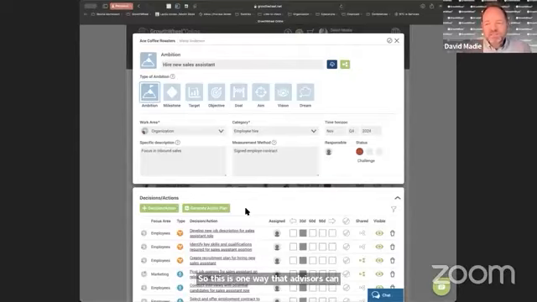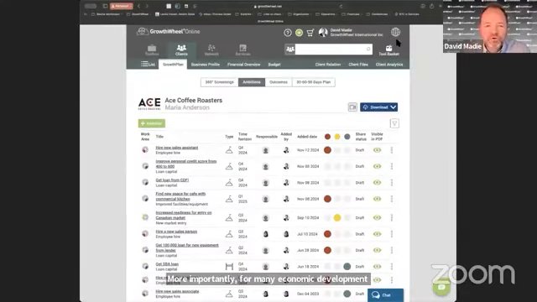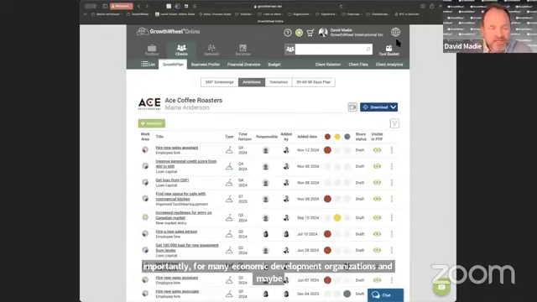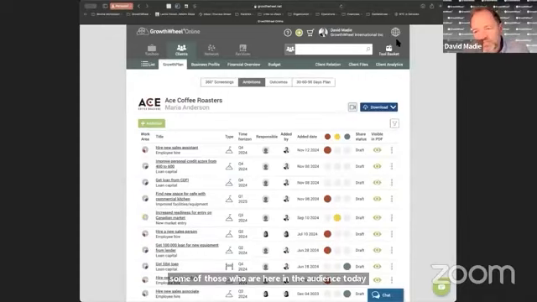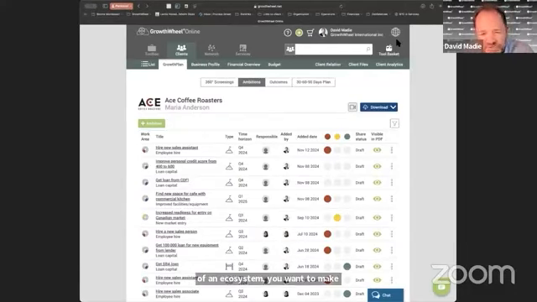So this is one way that advisors can use the AI. Now, this is a way where we're not creating a narrative. This is a way where we simply use the AI to generate action plans. More importantly, for many economic development organizations, and maybe some of those who are here in the audience today, center managers or maybe government representatives or someone in charge of an ecosystem, you want to make sure that as clients achieve their ambitions, their goals, their milestones of hiring, getting funding, getting grants, entering new markets, inventing new business models, implementing new IT, and so on, that those metrics are tracked.